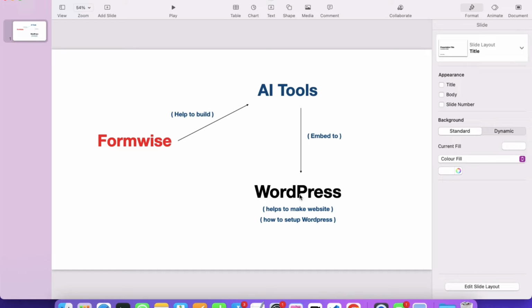I hope you have understood the basic concept of what WordPress is. WordPress helps us make websites. You can create any kind of website, let's say an e-commerce website, a blogging website, or any other kind, using WordPress. How to set it up, we will explain in this course.